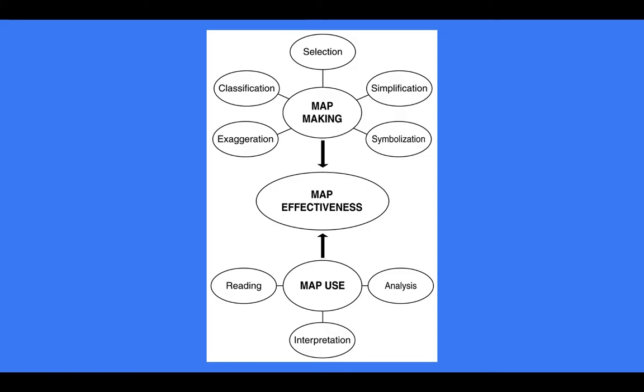But then it's also important for the map user, right? So the person who's going to get the map and use it for whatever it is he or she is going to use it for, it's important for that person to understand what the map maker did. Oh, I'm looking at the coastline, but based on this scale, there's some simplification going on. I'm not going to use this for sailing, right? Or there's some exaggeration, or, oh, okay, these things have been symbolized in a specific way in here, and so it's up to me, the map user, to get a sense of what's actually going on here.